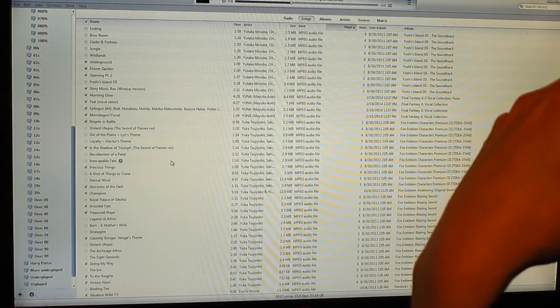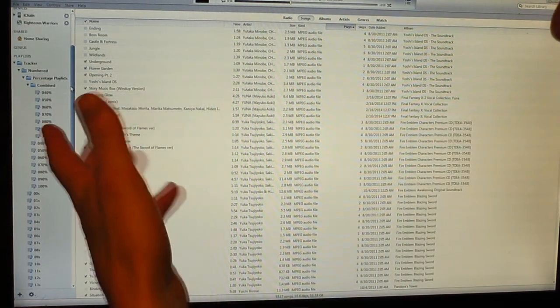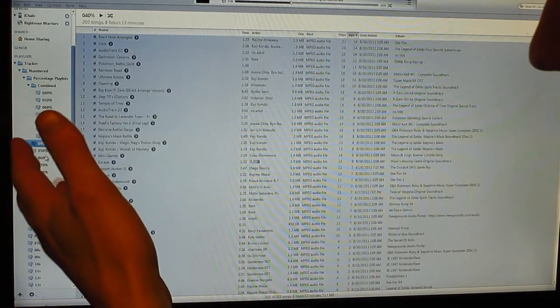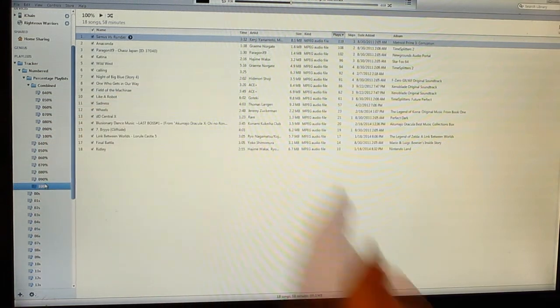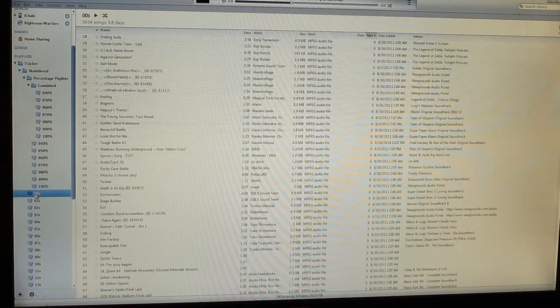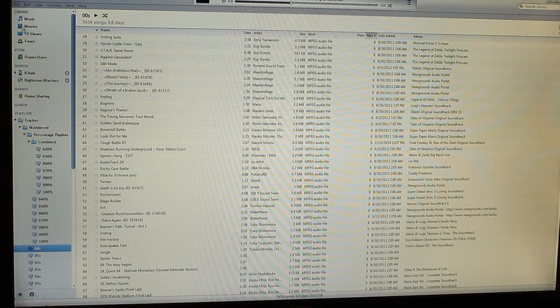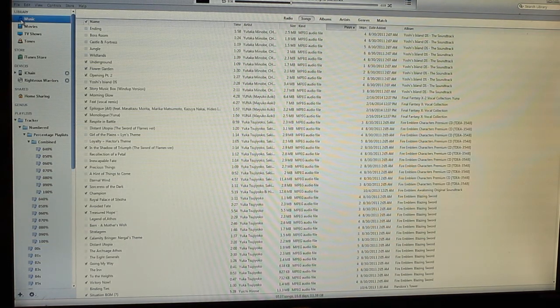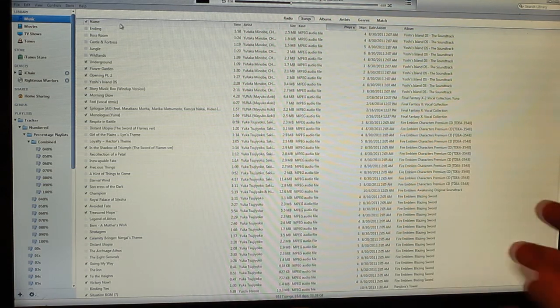So the first thing I've got to do is organize the music into percentage lists based on what percentage of the time the music is played and what percentage of the time the music is skipped. But that's explained in a little more detail further down the road. First I want to talk to you about the process. So what I do is sync my phone up and get the latest data from my phone based upon my listening. And it actually combines it with, if I listen to iTunes on my computer, it'll combine the two.